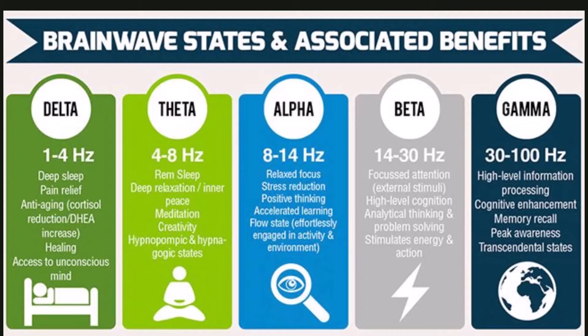The brain then produces brain waves of the same frequency in the listener. What's so cool is that depending on what you want to work on, you choose music or a binaural beat with that frequency. For example, if you're just trying to relax or get stress relief, you choose something in the alpha range of 8 to 14 Hertz. To focus or be analytical, you choose the beta range of 14 to 30 Hertz. For deep healing, meditation, or pain relief, you choose the delta range of 1 to 4 Hertz. Try it — you will be surprised.